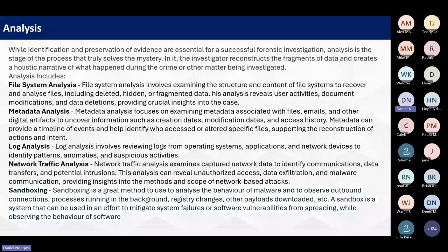So that would be an interesting example for you guys to test out, and just appreciate that just hitting delete on your machine does not mean that whatever was sitting on that machine has been deleted. There are ways in which we can recover some of those records. And then network traffic analysis, as I mentioned, is very important.